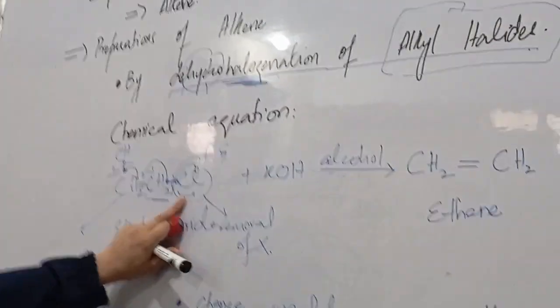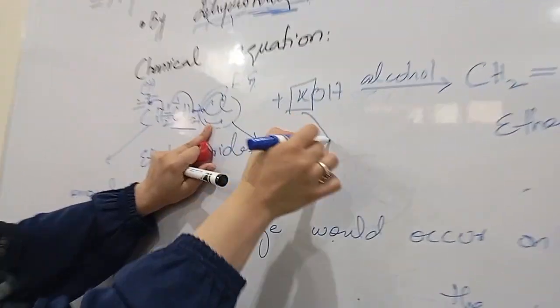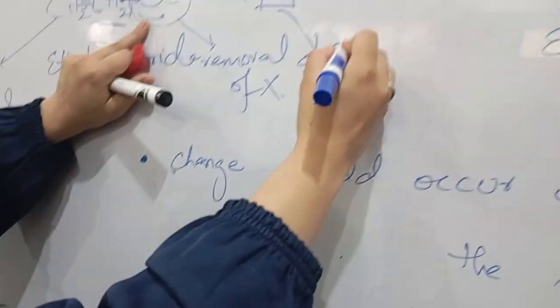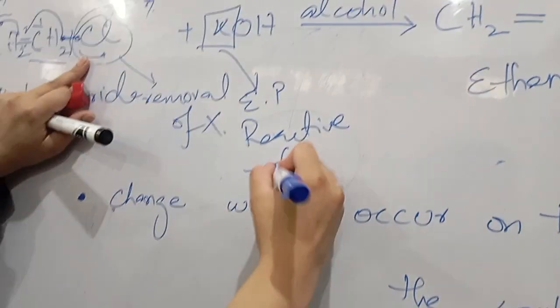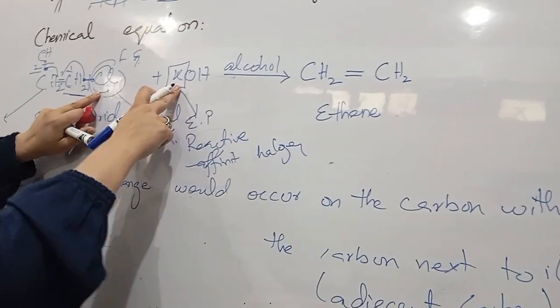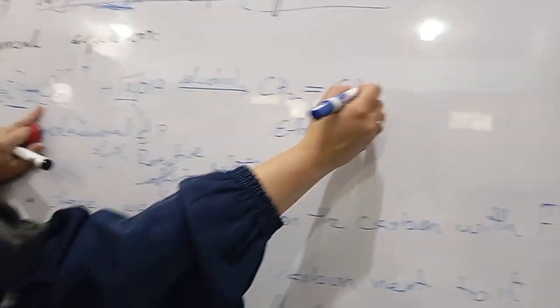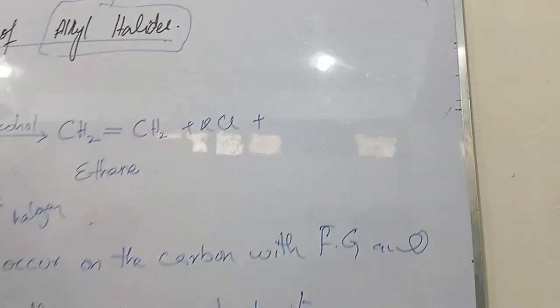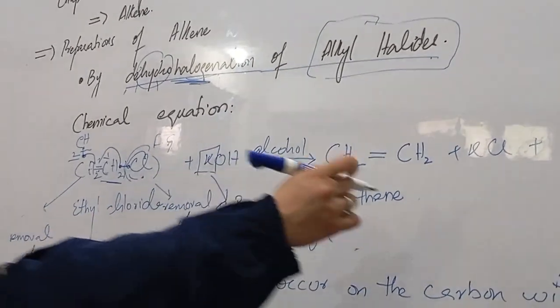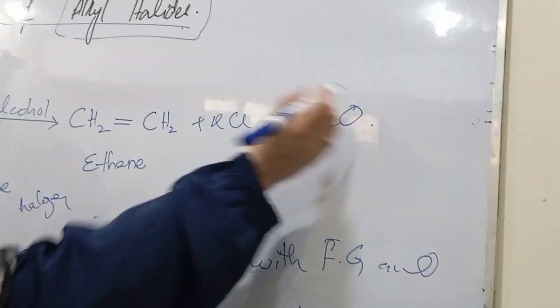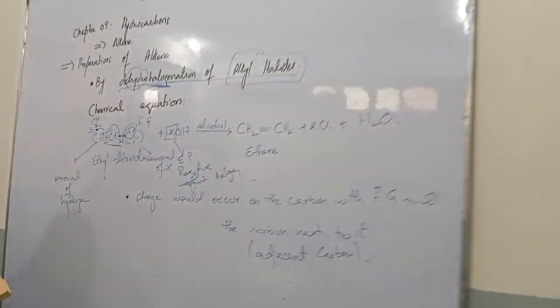So the removal of halogen takes place from this. And what is happening here? Potassium is a very electropositive element, very reactive, and has a great affinity towards the halogen. The halogen we are using here is chlorine, so potassium, instead of leaving the group as it is, would combine with chlorine and form potassium chloride, and the OH of the potassium hydroxide and the hydrogen which was removed would form water together. So this is how the chemical reaction would proceed.